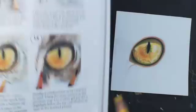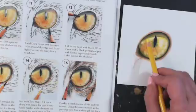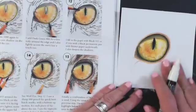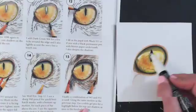Then she says to use a white gel pen for a highlight below the top cast shadow. I'm guessing, I don't really see it on here. But I would do my own, let me show you here. Here's one, I add my own flavor, okay? So I'm thinking she may mean right here. I'm just using a Posca. Use a white gel pen for a highlight below the top cast shadow as seen in the finished picture.